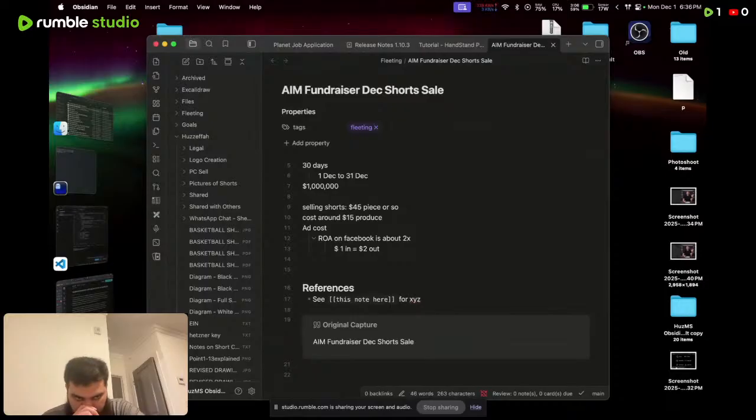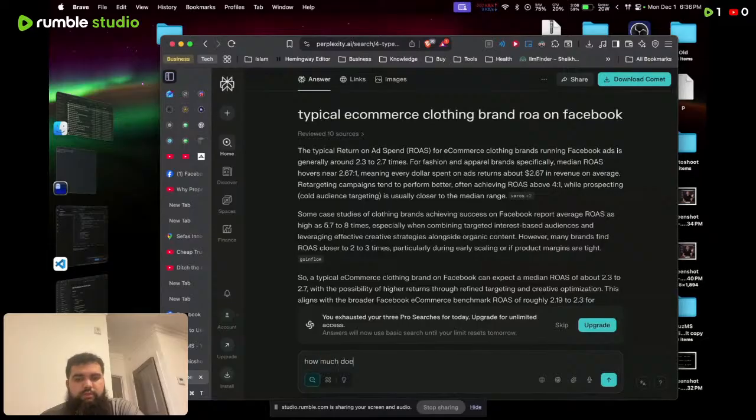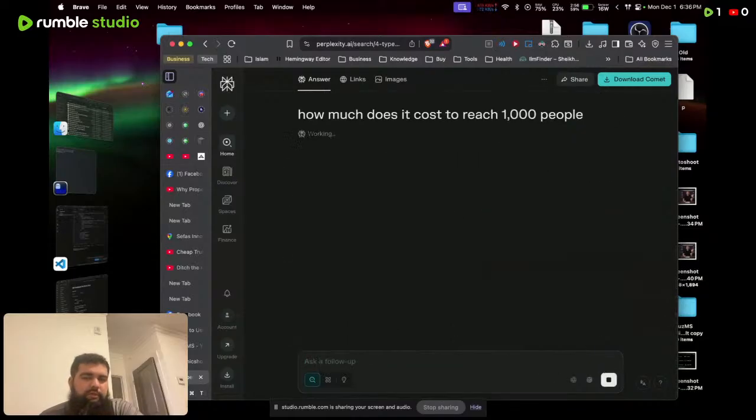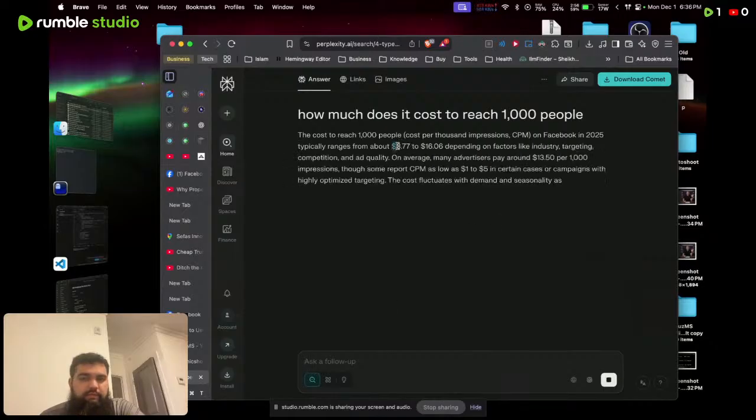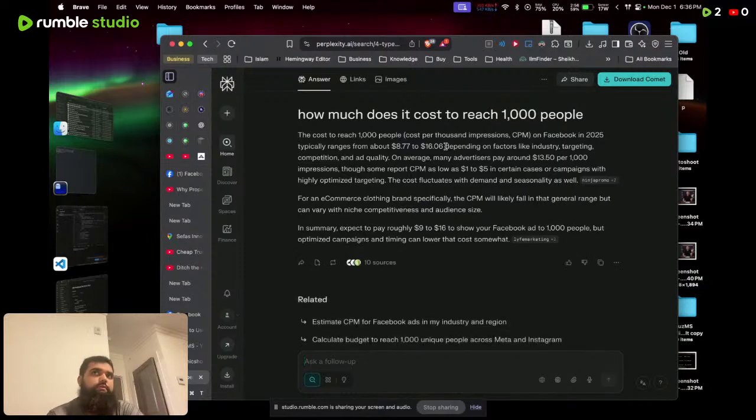So what that means is if I put $1 in, $2 comes out. And how much does it cost to reach 1,000 people? This is called CPM, I believe, cost per 1,000. And this is important because that tells us how much I have to spend to get to 1,000 people. And the reason 1,000 people is important for impressions is we can start to make decisions on how people view our content, right? The more people we have, the more we know if our content sucks or it's good or not, right?